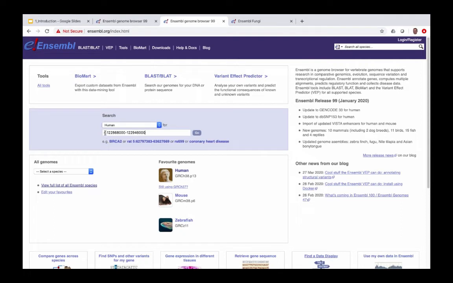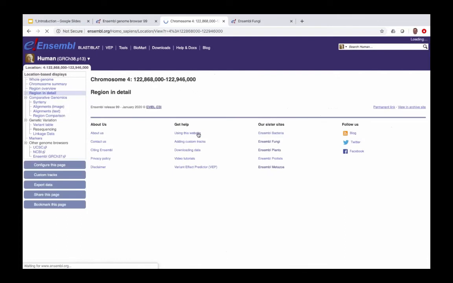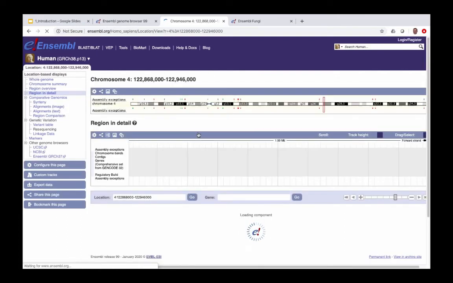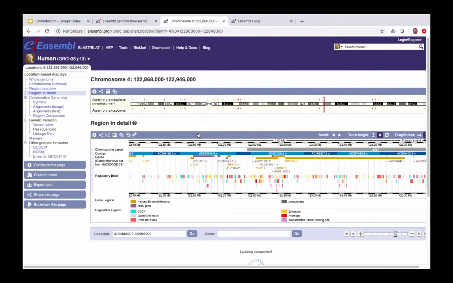This is the format that you need to adhere to when you're searching for a genomic region. So it's always chromosome number, colon, start, hyphen, end. There are no other spaces or punctuation marks. Once you're happy, you can click go, and that will take you to the location tab.